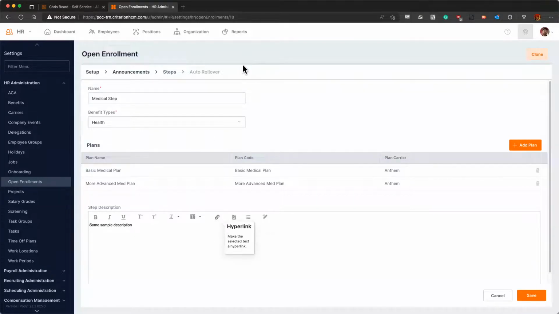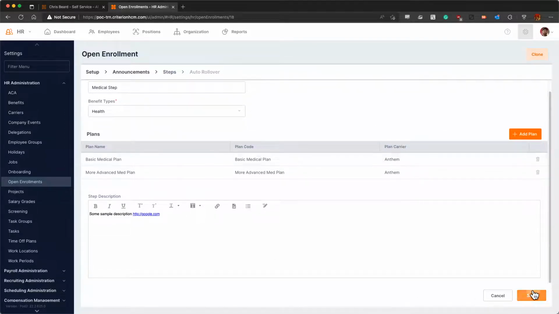All right, so google.com. All right, so there you can see. I could do like an image. If I had an image, I could put that in there. And other things, you'll see these are the same type of formatting that I could do on other stuff. Just show you an example there. All right, and then once you've done with this one, go ahead and hit save.